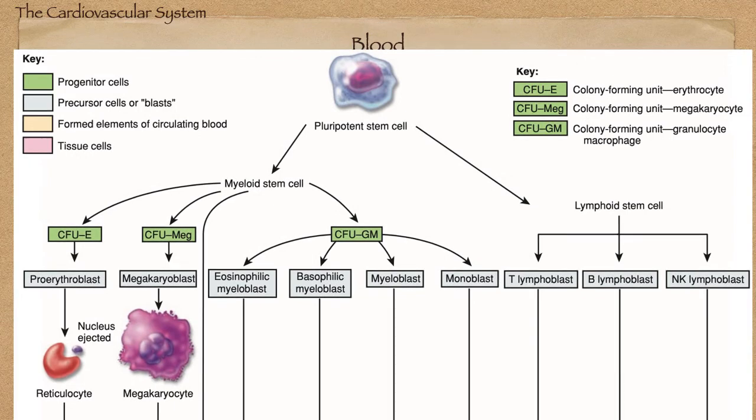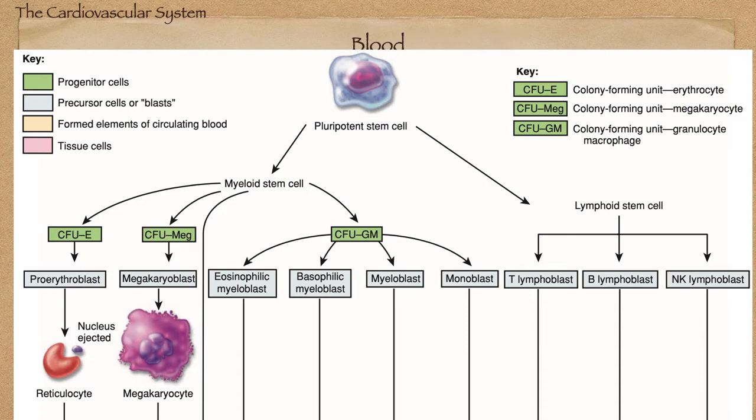For the first one, for example, let's start now here. The stem cell for the different components of the blood is what we call the pluripotent stem cell. So it could divide into two components, or we could say it could differentiate into two components. It could be a myeloid stem cell and it could be a lymphoid stem cell. They're different families. So let's talk first about the lymphoid stem cell because it's quite easier and better to remember.